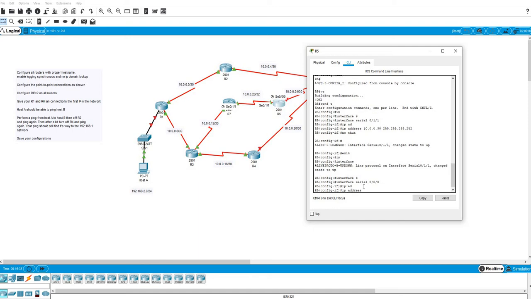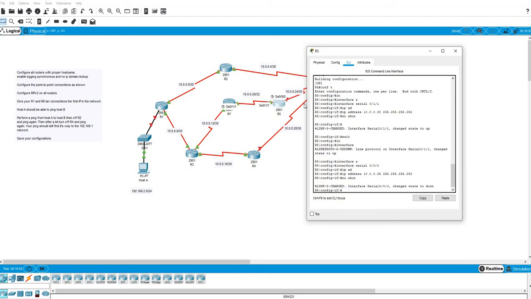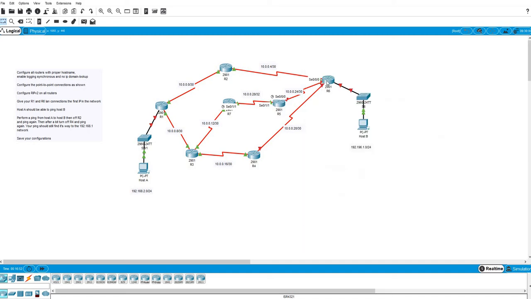IP address. This is for the network .24, so 10.0.0.25, 255.255.255.252. No shut. Do WR.